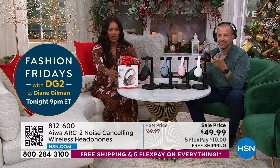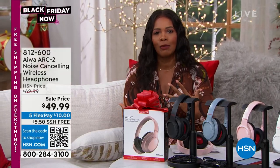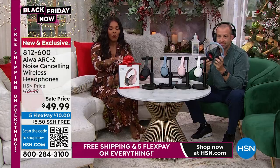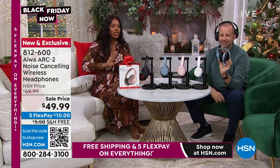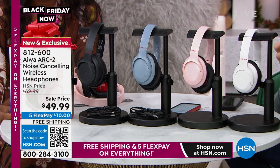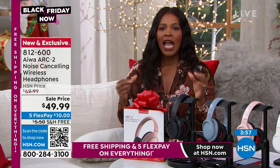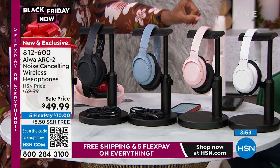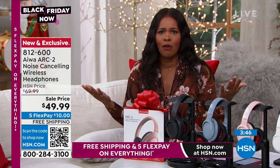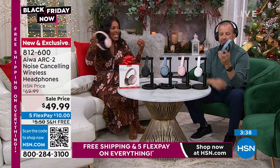This is the way they come boxed — it's beautiful. Everybody knows the name Iowa when it comes to electronics, music, and sound systems — there are certain brands that just stand out, and Iowa is one of them. This is something we've grown up with. I love that they have these headphones for us — not for hundreds of dollars. This one is $49.99. We took $20 off this price and the shipping is free. If you want to use FlexPay, you can spread the payment out with any major credit card — just $10 to get these home.